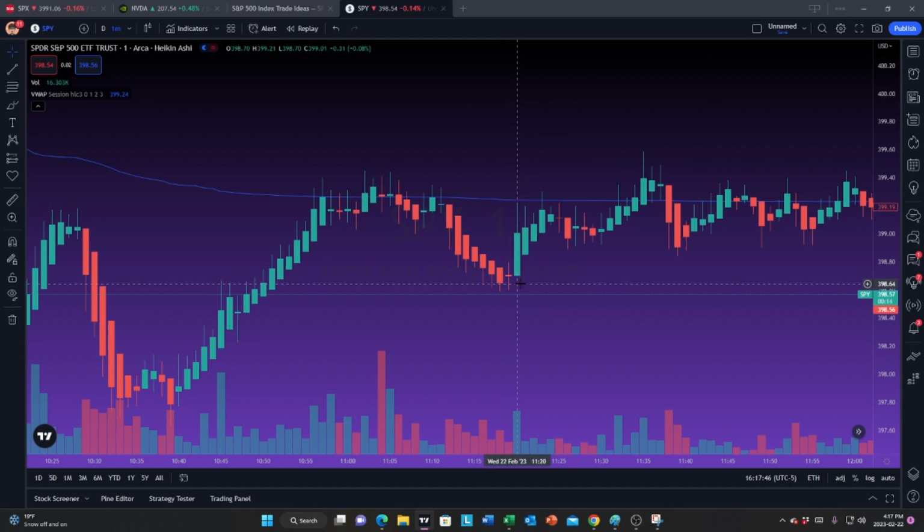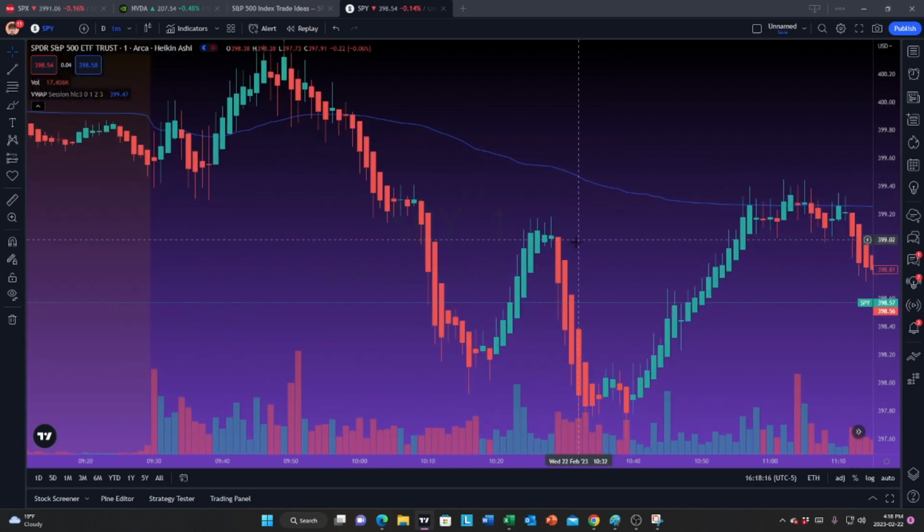Bullish trends are represented by a flat bottom bullish green candle, followed by a second flat bottom bullish green candle. The general rule of thumb is two flat bottoms on any time frame you are working on, so 1 minute, 5 minute, 15, 1 hour, etc., is the start of an uptrend. So you see an uptrend starts here, boom, boom, boom, boom. You see an uptrend starts here, boom, boom, boom. And you can see an uptrend starts here.